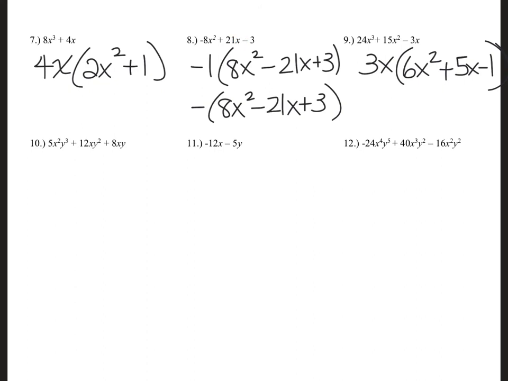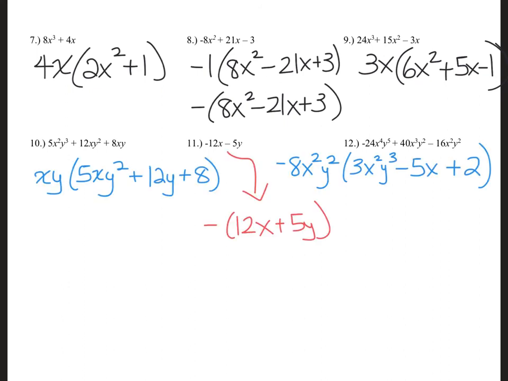All right? Okay, I want you to try the last 3 on your own as well, and I will tell you, none of them are prime. You can do something to all 3 of them. So stop the video, try 10, 11, and 12. So here are the answers to the next 3. So on number 10, if you thought that one was prime, you have to remember you're also pulling out variables that they have in common.